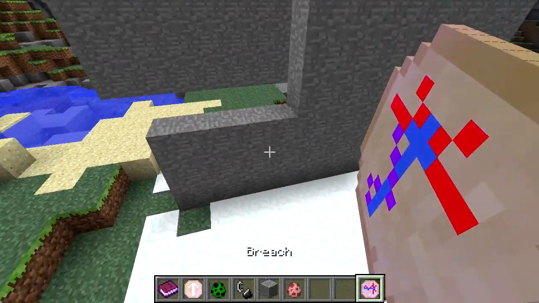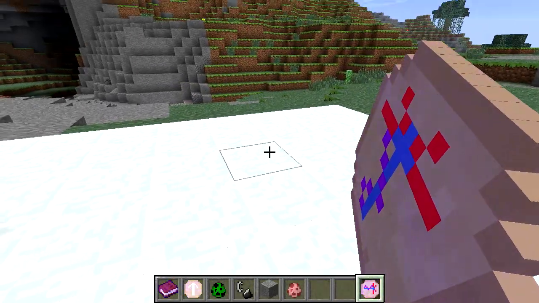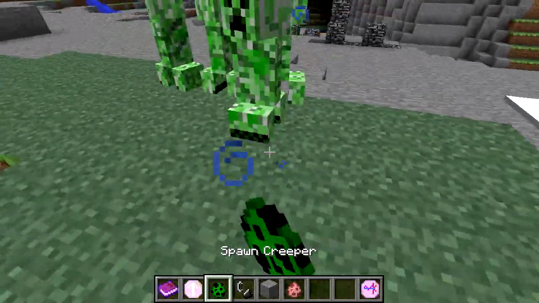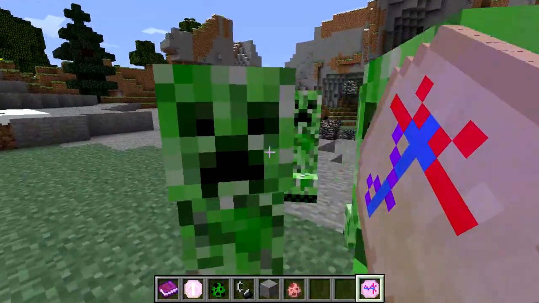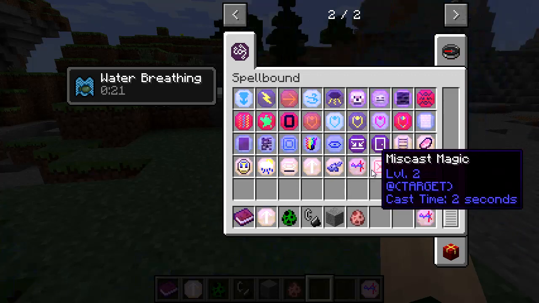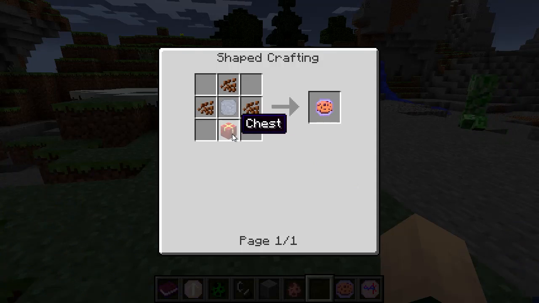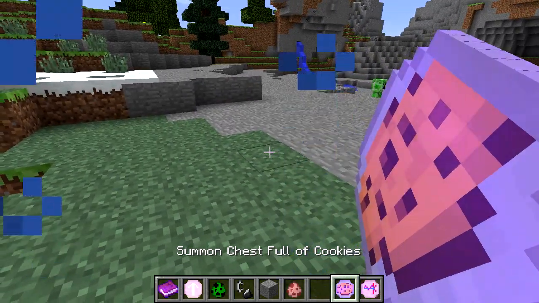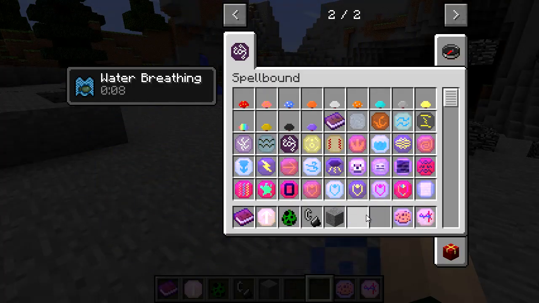And I believe, I'm not sure exactly what it does either. Wow, now I feel very bad about myself. I'm kind of weird. I can't figure out some of these guys. Miscast magic, chaos, and Summon Chest of Full Cookies. So Summon Chest of Full Cookies is just a chest, blink tablet, 3 cocoa beans, and there we go. Oh my god, it's a chest of cookies!